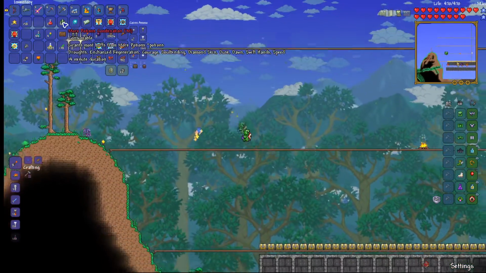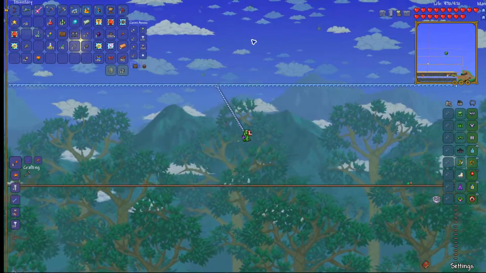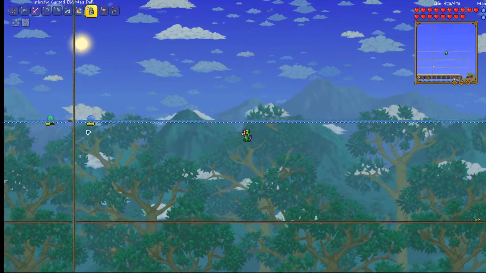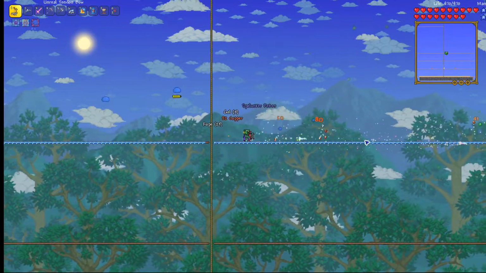The last significant thing to mention right now is from the More Potions mod I've got a combination, which just gives me a bunch more buffs really, nothing too spectacular. But with that done, I think it's a fair enough time to get into our first battle, the King Slime.